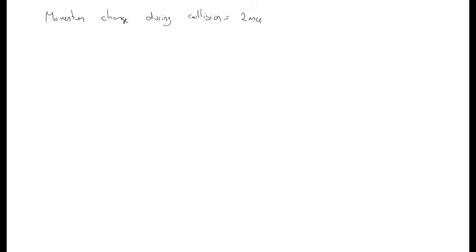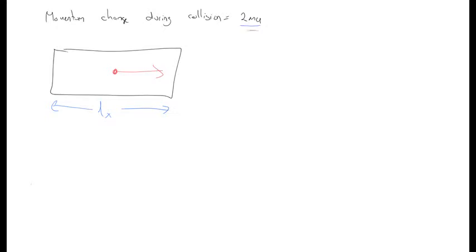So I've got my statement saying that the momentum change during a collision is 2mu. What can I really do about that? Well, I'm just going to think about it in one dimension now. In one dimension, there's my particle, and it's bouncing around off that wall, bounce off that wall, bounce off that wall. We're only thinking, remember, about one dimension so far. Inside that one dimension, I said earlier that I'm going to give the box length Lx. So if I want to know the rate of change of momentum, I need to know how many of these 2mu momentum changes am I getting in 1 second.